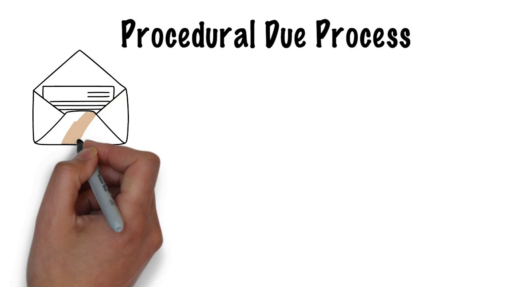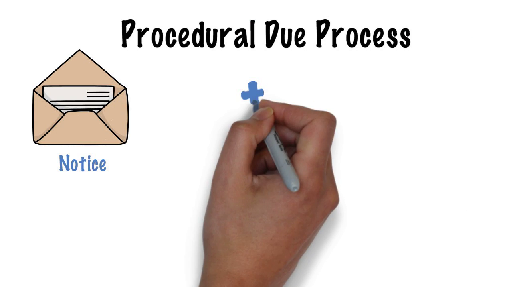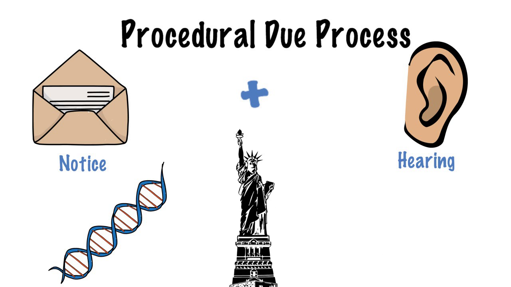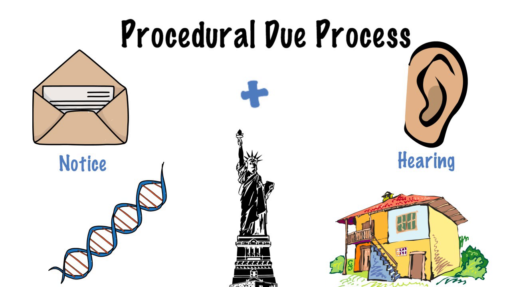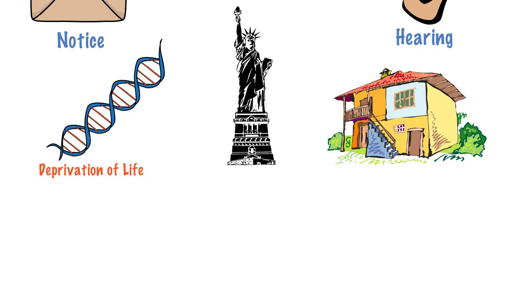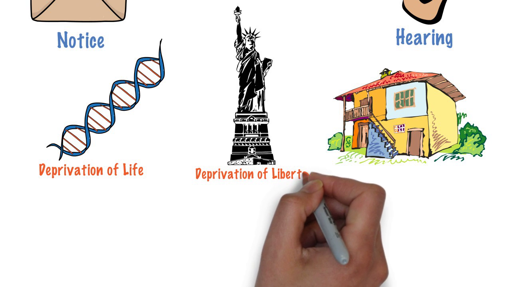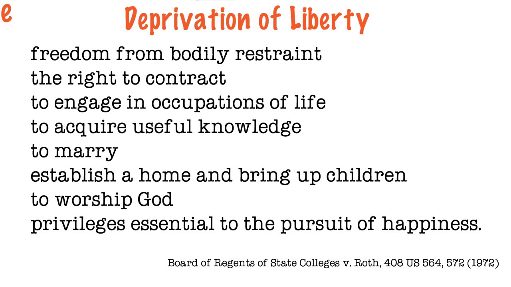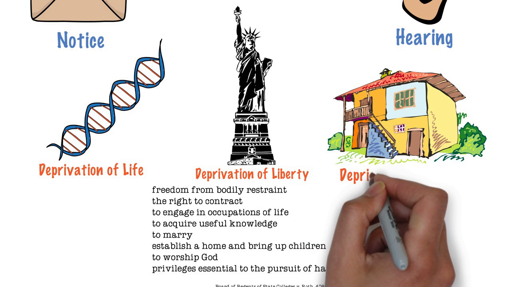Procedural due process requires notice and an opportunity to be heard before life, liberty, or property can be taken. Just for a moment, we're going to take a brief sidestep just to look at some examples of life, liberty, or property. Deprivation of life is pretty self-explanatory. Deprivation of liberty isn't as clear. Deprivation of liberty is the loss of any kind of significant freedom to act, or the denial of one of your freedoms provided to you by the Constitution or a statute. An example of this would be the exercising of a fundamental right.